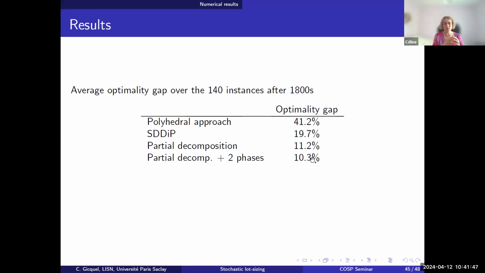Then if we add the second ingredient, which is this approximate phase, or this first phase, where we run an approximate variant of the algorithm, we can obtain a second improvement and reduce the optimality gap up to 10%. And finally, if we add the third ingredient, the one where during phase 1, we try to exploit the fact that we have alternative LP relaxations of the subproblems to generate a wider set of strengthened Benders cuts, we can reduce the optimality gap up to 5% on average. Of course, if you want more details about the results, we can discuss it. It was just to give you an idea about the kind of things that we could obtain.